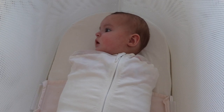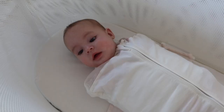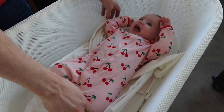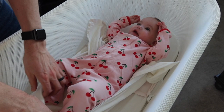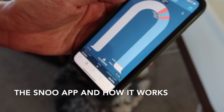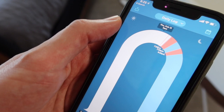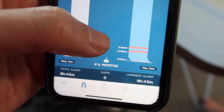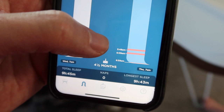Here is the app — it shows you a log of the baby sleeping. This is Davey's sleep log. On this day she went to bed, and you can see in red she was either talking or not ready for bed, then calming down, and she slept all the way through. On another day, Davey woke up and was fussy, but then the SNOO rocked her back to sleep — and then she woke up again and it rocked her back to sleep again. I didn't even know about this — it's pretty cool.